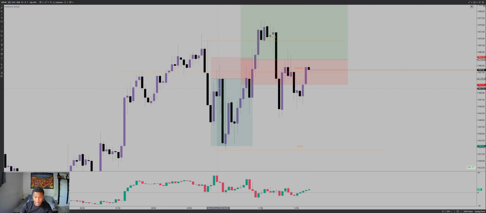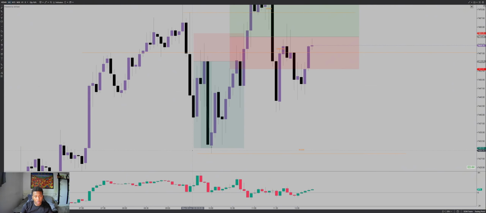I needed to see sellers' aggression because of this candle. It did show seller aggression, but it wasn't really strong, and this could be showing absorption, like buyers possibly absorbing sellers. So I needed to wait for another confirmation simply because of the size of the candle. Price ended up going to 3-1, and I accepted it. So I waited for another retest.